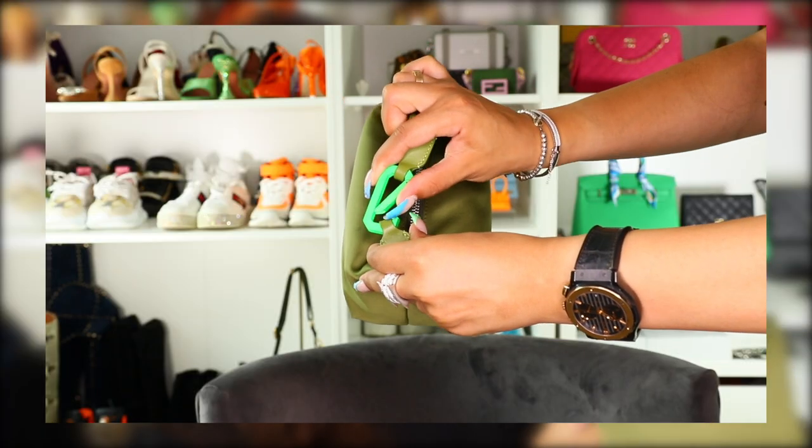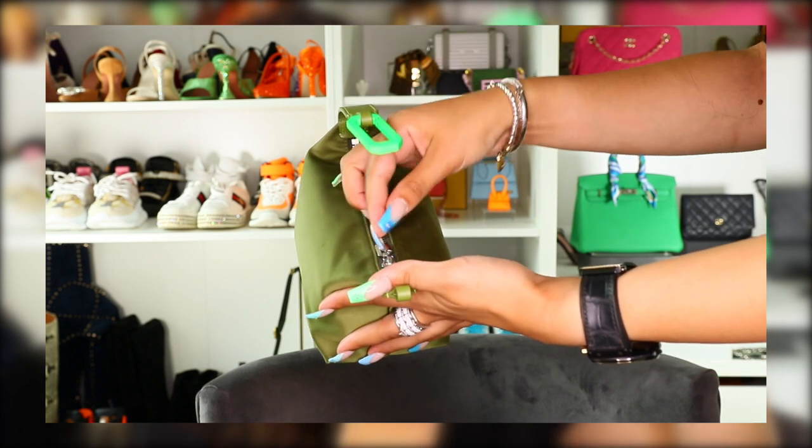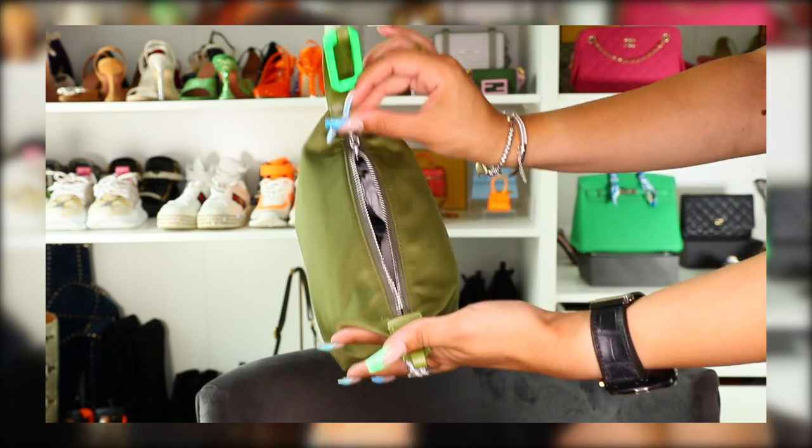Let me give you a little tour. That is how you open it. You can get into the bag with it closed — you can fiddle it along — but to be honest half the time it's easier just to unclip and unzip. She is pretty roomy: she will fit a phone, wallet, keys, hand sanitizer, mask, little makeup essentials, all of that. And then there's a tiny little leather pouch on the back — in case you didn't want to carry a full wallet, you could just put your card straight in there.